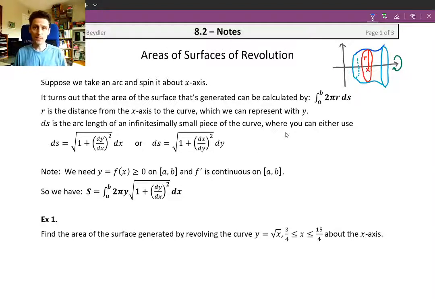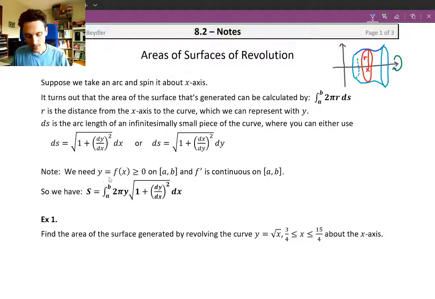So it kind of depends. If you have y as a function of x, then you would use the first one. If you have x as a function of y, you can use the second one. If it's a function either way, so if it's like a one-to-one function where it's got an inverse, then it would be a function either way, and you could use either one you wanted to. You would have a choice.